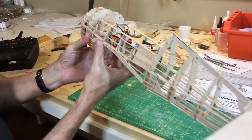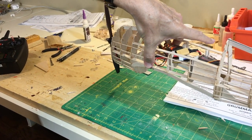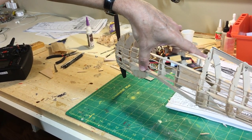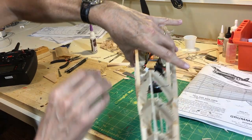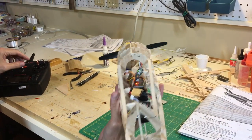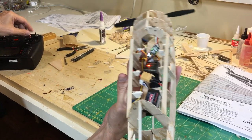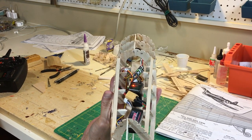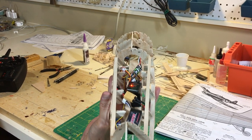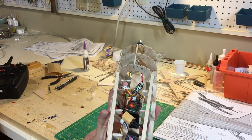Note also, I've marked the center of gravity here because I'm very aware of that, and we're getting in the ballpark. It's balancing in the center of gravity with the battery that far back. So we'll add some more weight with the stringers, the rudder, some work back here, but I think we're in the ballpark. Also, to test that everything works out, you want to make sure the motor goes in the right direction. So you can see the elevator servo works fine there. And we'll test the motor. Plenty of power, very smooth running, as you can see there.